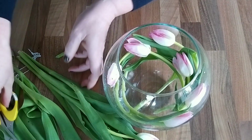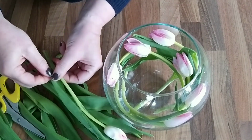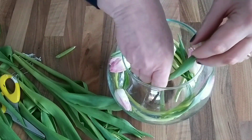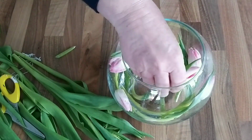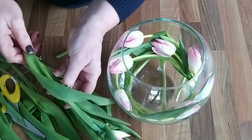What I did is to strip off the lower leaves of my tulips and cut off the thicker end of the stem, and then being really, really gentle, taking the flower head and positioning that into my fishbowl first, and then snaking or curling the stems round and making sure they ended up in the water.